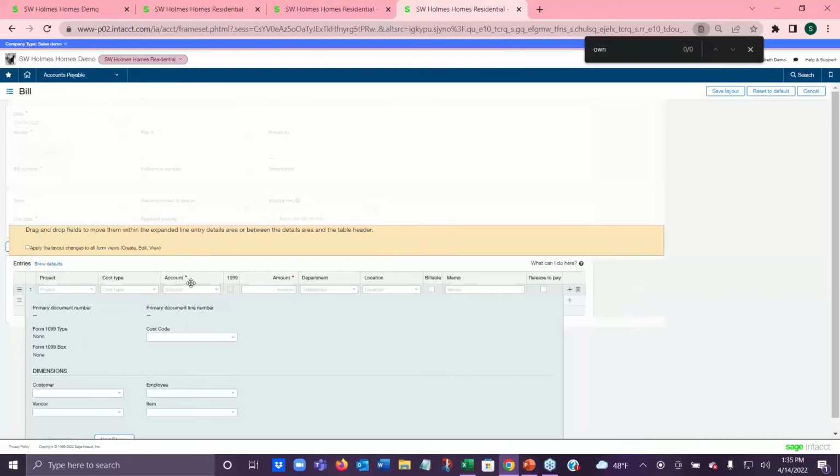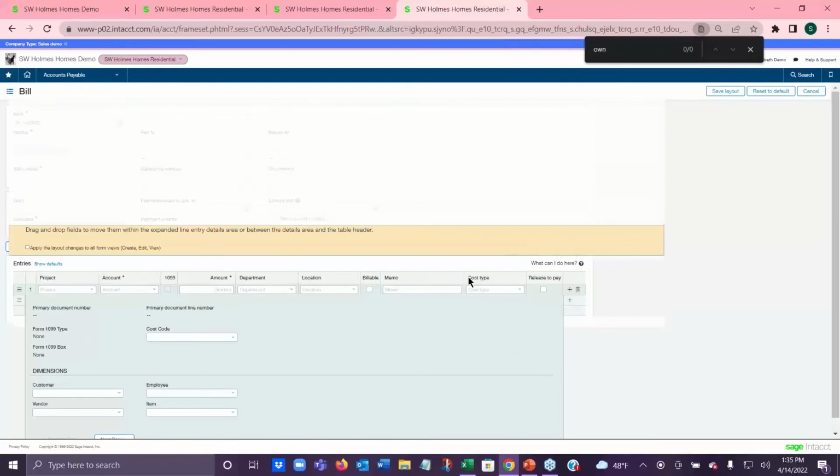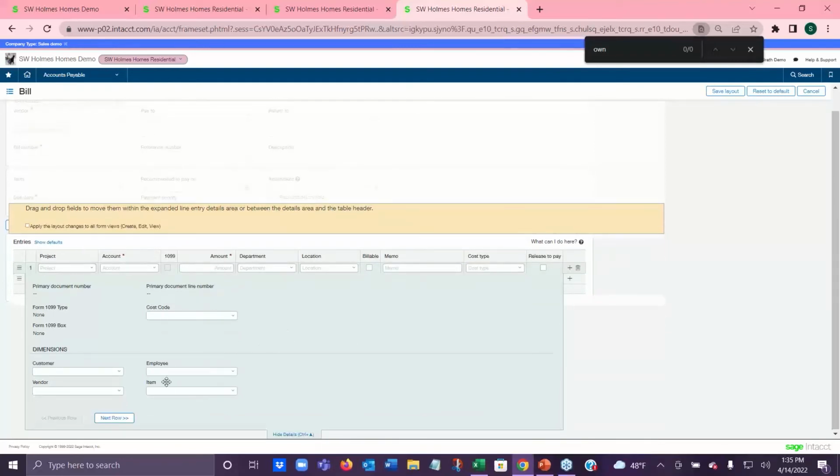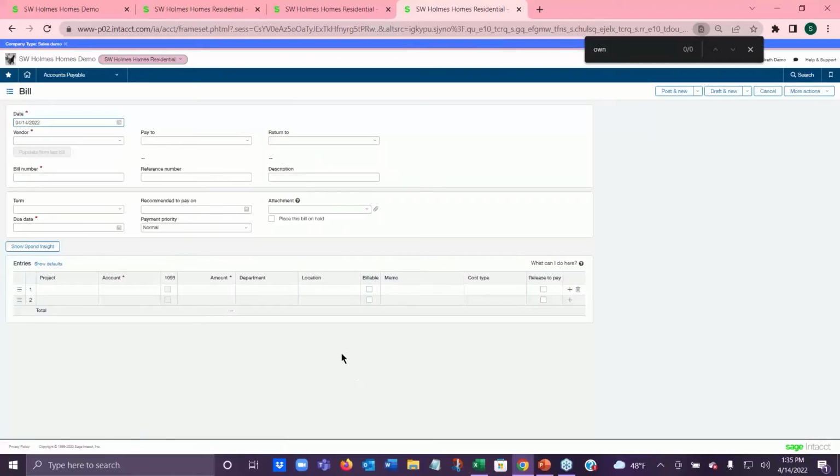It's a little finicky with dragging and dropping, but if you move things you don't need to touch to the end, put the order in to save yourself time. Affect your entry versus tab to ensure that you're moving as quickly as you can through things, and then save your layout. It will then appear for anybody who goes into this entity within that company and that transaction type.